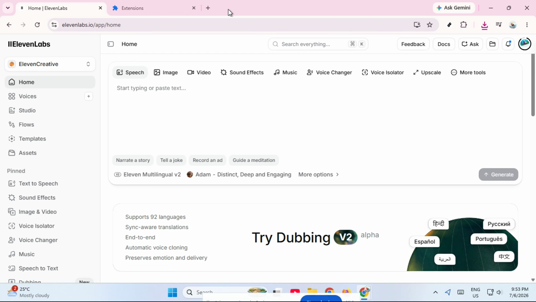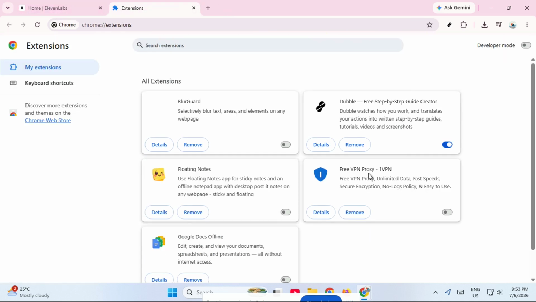If the error is still showing, the next thing to check is your VPN. Turn it off completely and refresh the page again. ElevenLabs can aggressively block certain IP ranges because it is trying to prevent abuse, and that can sometimes trigger unusual activity detected warnings or other request errors. Even if your VPN usually works fine on other websites, it may be the reason ElevenLabs is rejecting your connection. So disconnect the VPN, reload the site, and try again with your normal connection.